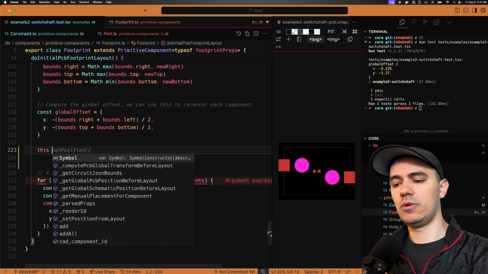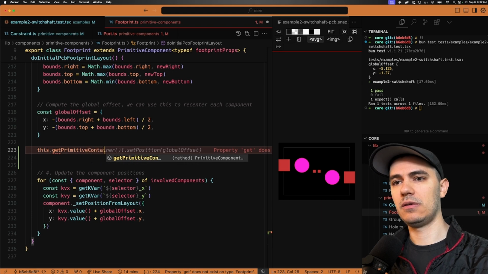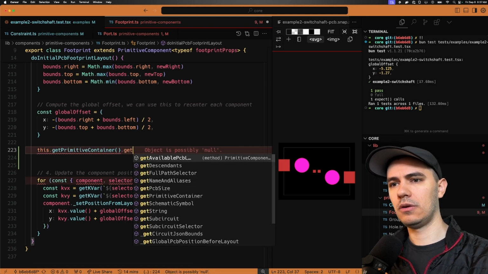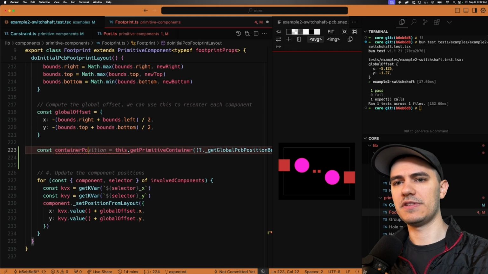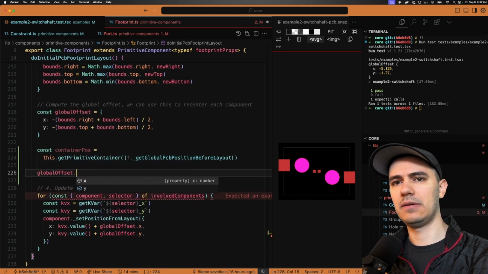we could get the primitive container, and then we could get the global PCB position before layout, I think. Yeah, container position, and then we can add that to the global offset.